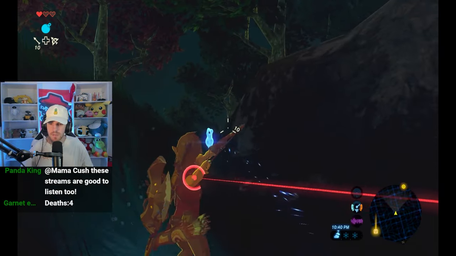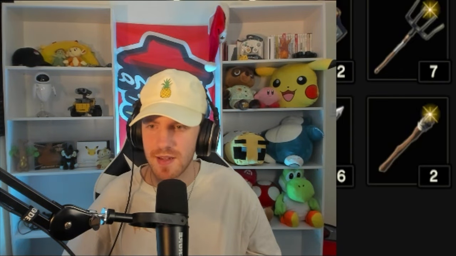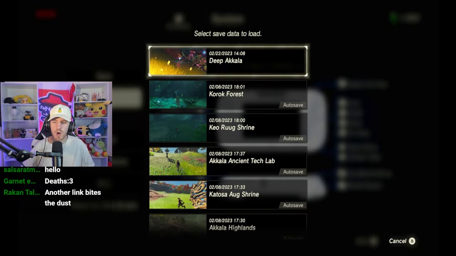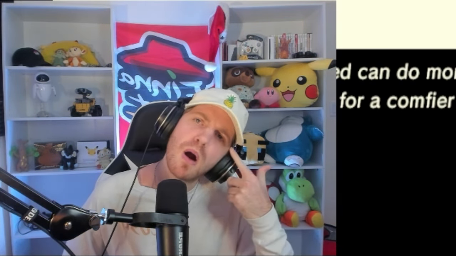Are you kidding me? Okay, right there. Did I hit it? Okay, so the answer is no, I didn't hit it. So right there. How did I miss? What are you talking about, bro? Get an ancient bow and snipe. Oh, yeah. Okay, that's a good idea. Wait, how do you get the ancient bow? Oh, yeah, you get the fire to the lab.